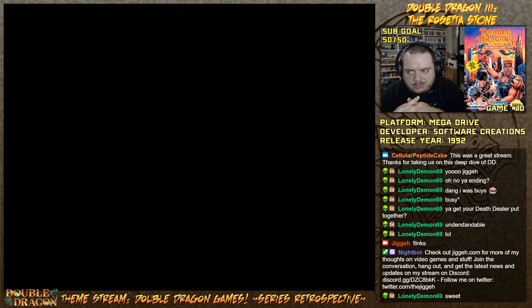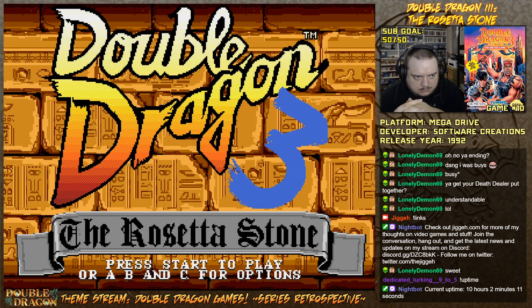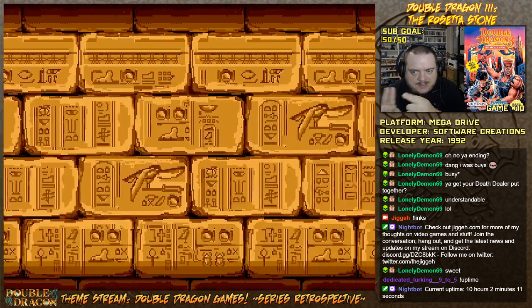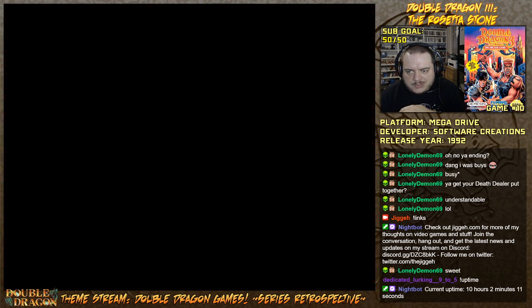Before we get to more Double Dragon games, we might do another art stream. I might do more PlayStation 1 games. We started Alice in Cyberland. That game was awesome. I started Pitfall 3D. That game was kind of awesome too. So maybe we'll continue with one of those games or something.